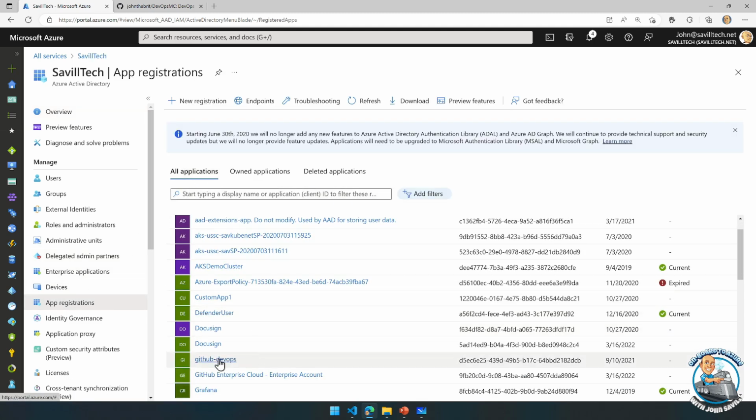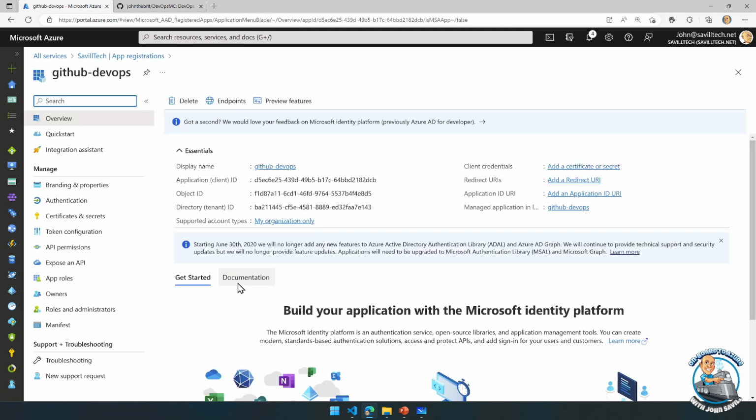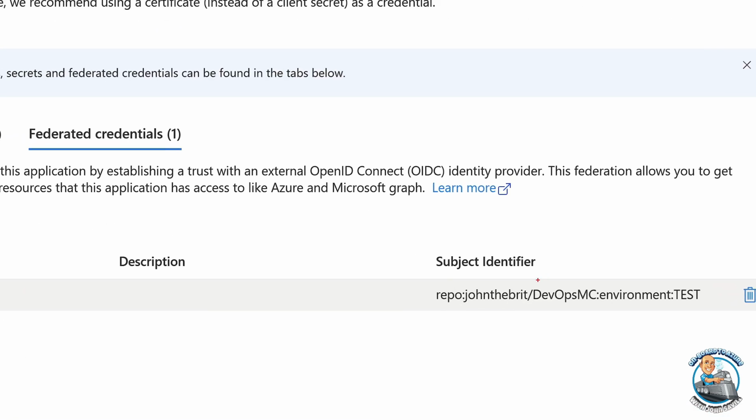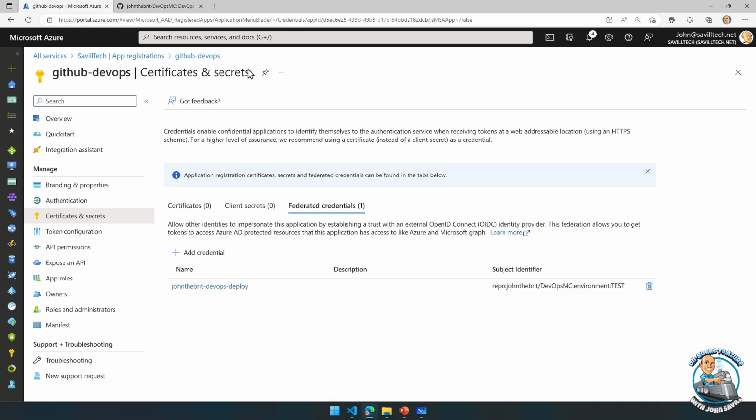I created one called GitHub DevOps. And instead of having secrets, what I defined was a federated credential. And that is for John the Brit account, DevOps Masterclass, repository, and my test environment. Now I could also use branches. There's different ways I could do it, but that's the link I did.